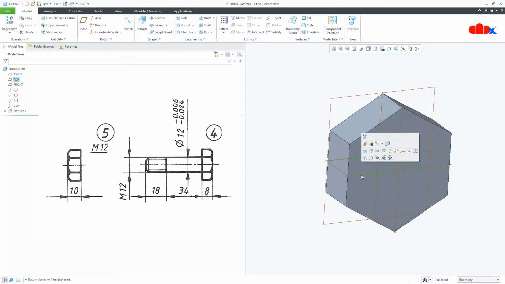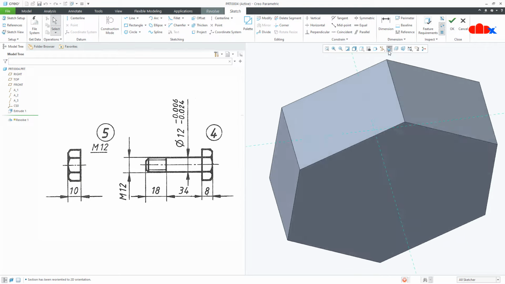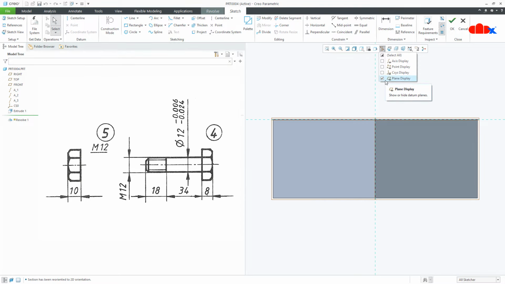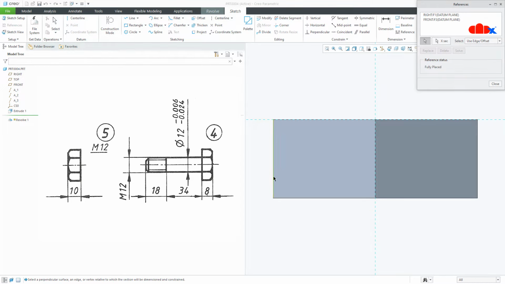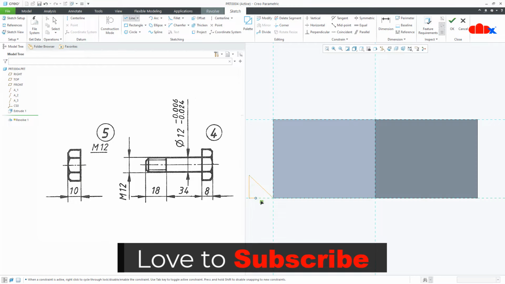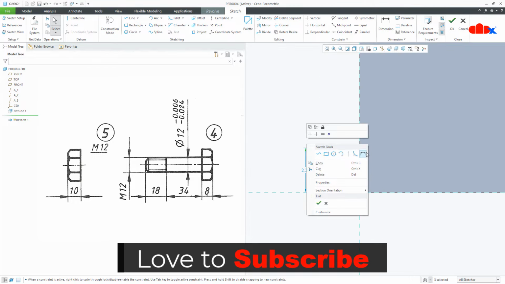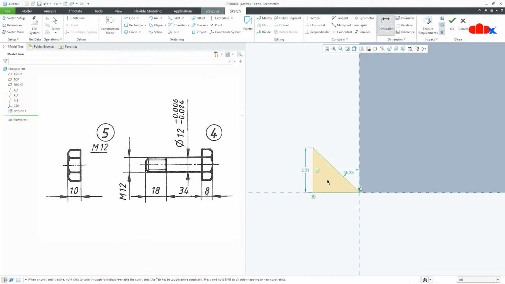So I will select this datum plane and I will go for revolve, normal. Now go for reference, select this as a reference and this as a reference. Now draw the sketch from here, this side and this side. Now the dimension. So this angle will be 30 degree and this one I will take as 5.